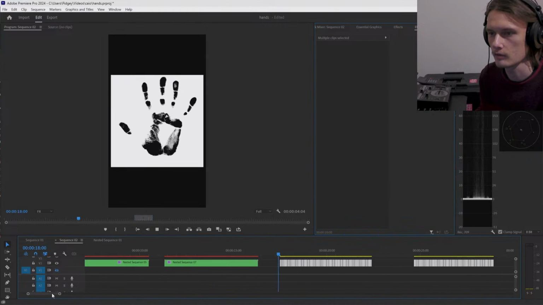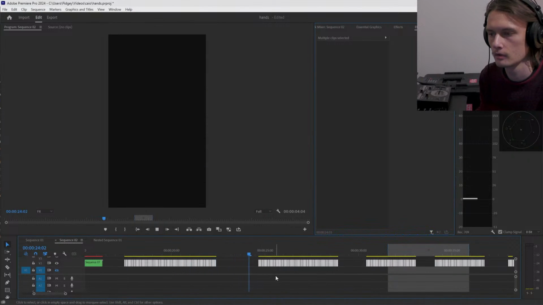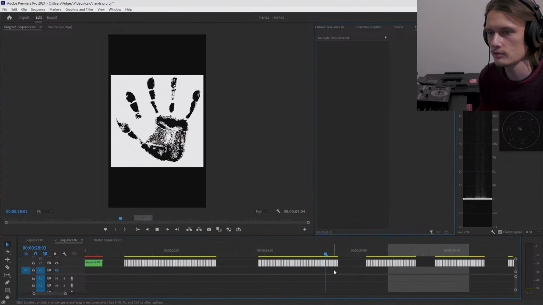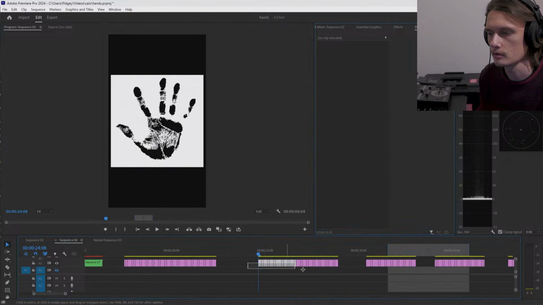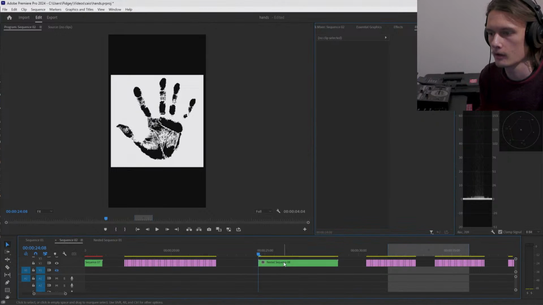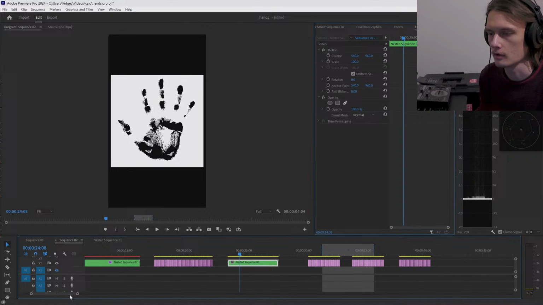Right, finger morphs. This one is a really cool one. I've grown to like this one. So I'm gonna nest the sequence. Oh, I need to make more space on the timeline.